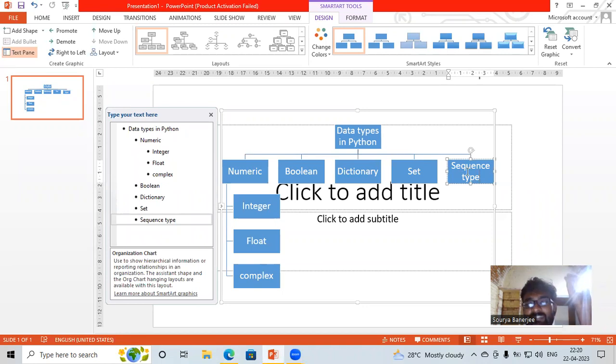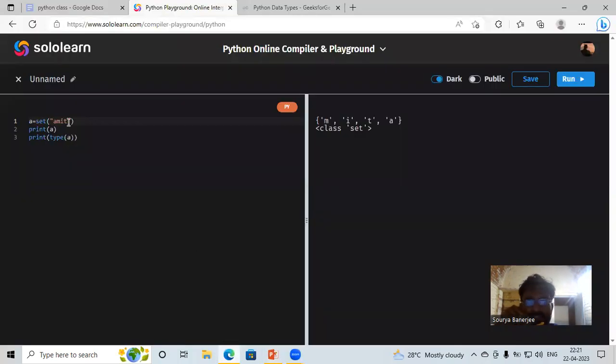A sequence type means the sequence is important. But in case of a set, sequence is not important. It is just a collection of some data. I have written it in order, but it is giving the output in a different way, not A, M, I, T. It is starting with the middle portion.